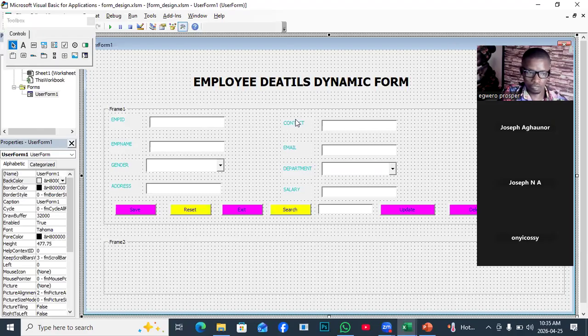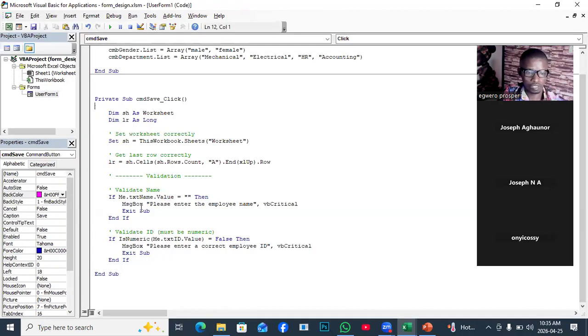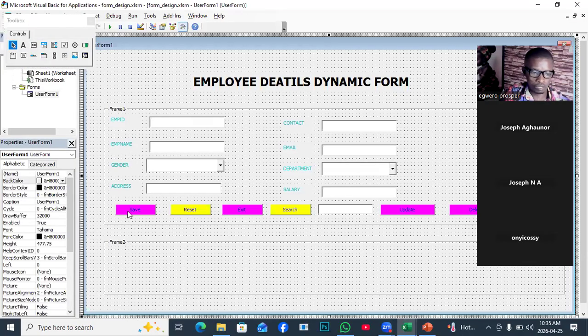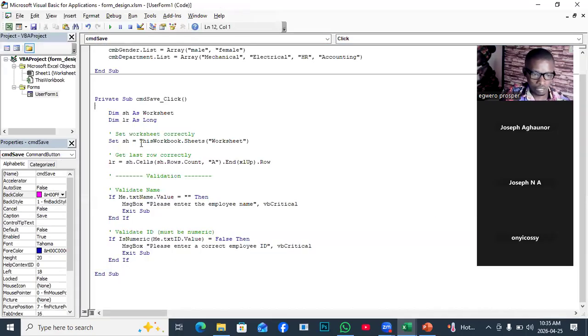The mistake we're making, let me see. Initially, when we ran the code, it gave an error that it couldn't find the object set sh.